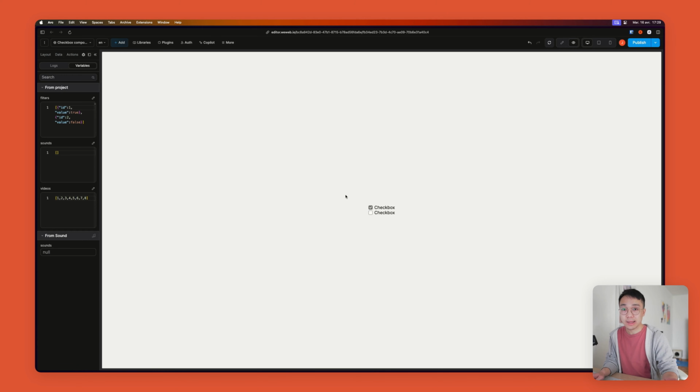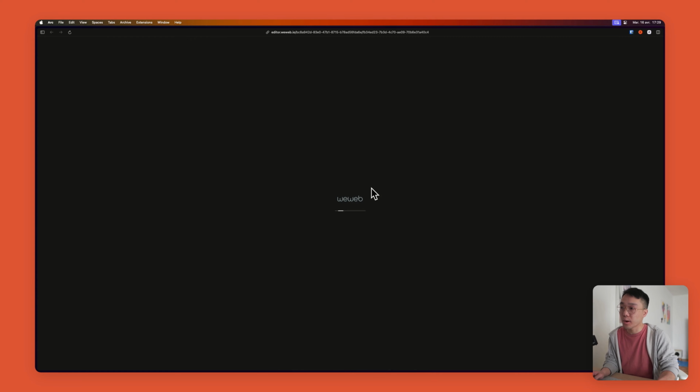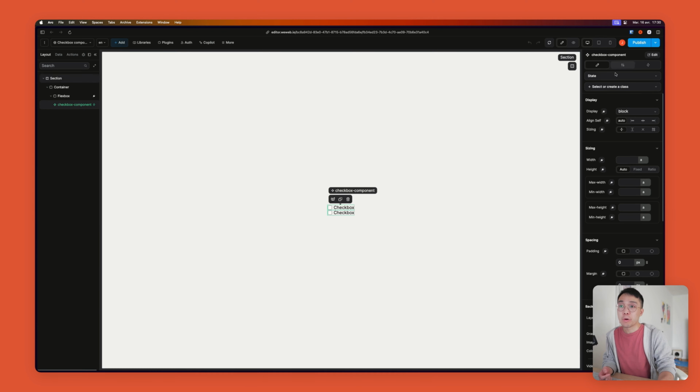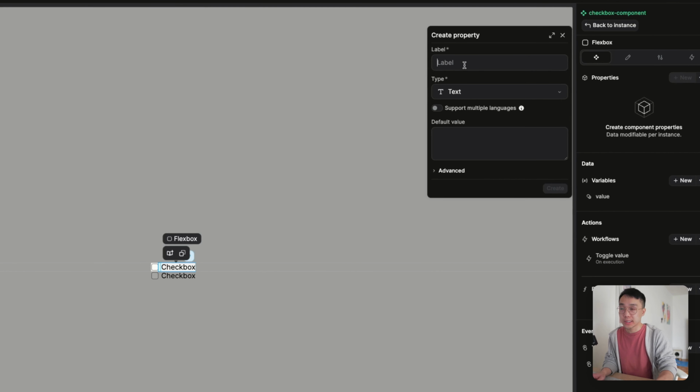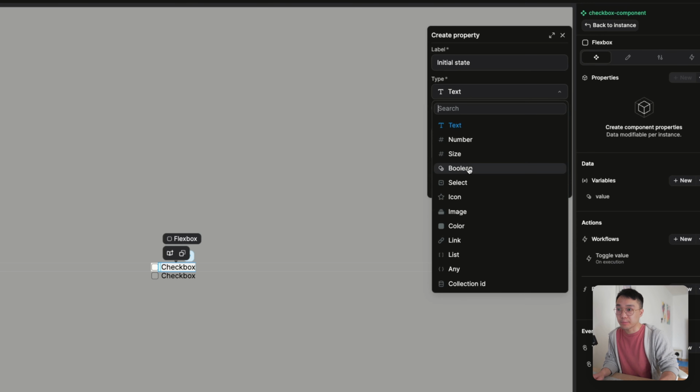The last thing that we need to do is that on page load, we actually want the checkbox to reflect the current value of the variable. And for that, we will need a new property, initial state, that will be bound to the initial state of the checkbox. So let's create a new property. Let's call that initial state of type boolean.